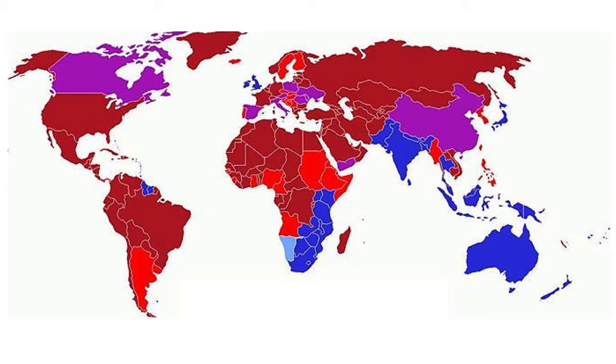And here we have the second map. This one's a bit simpler. There's only really 5 colours. Dark red, bright red, light blue, dark blue, and we have a purple as well. So once again, look at the different parts of the world. Look at which countries share the same colour, which ones don't. And your clue on this one is something about movement.